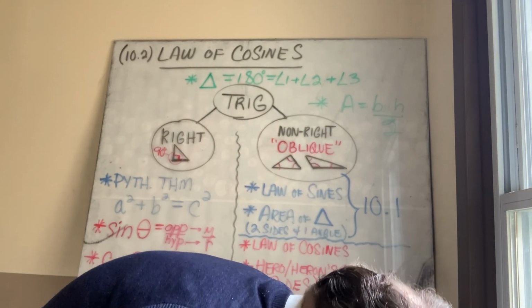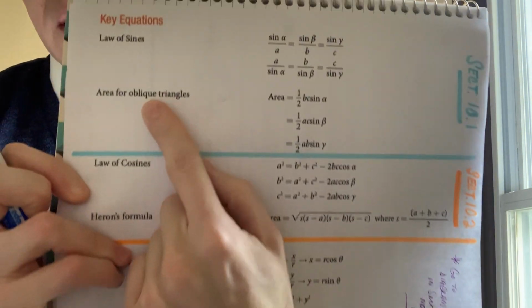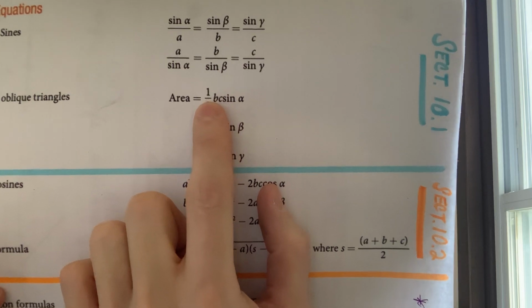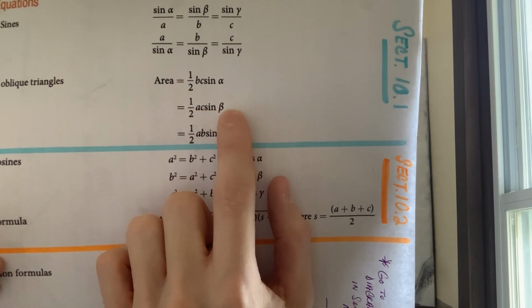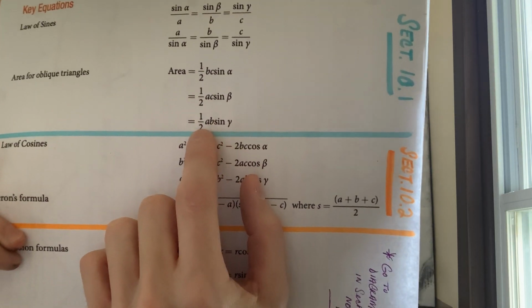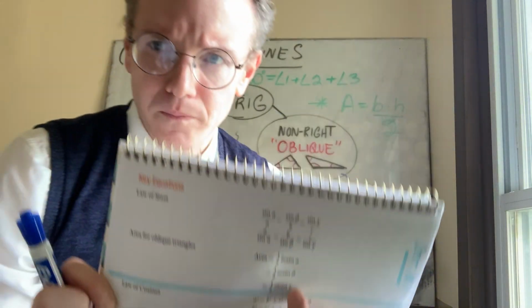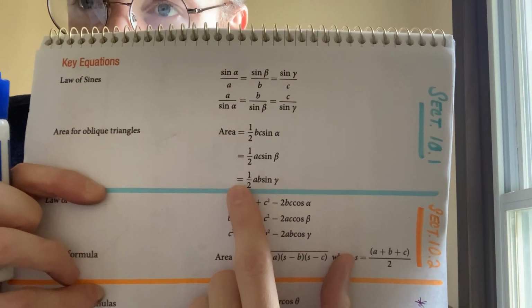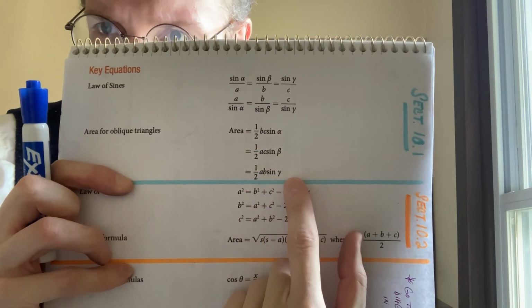So for instance, I'll flash this again. If you examine the formulas here for areas of oblique triangles, it's still 1/2, and you notice in here they have BC and then alpha. Think of it as BCA, and in this case it's ACB beta, and AB gamma, which you can understand. Anyhow, think of this as some array or derivative of ABC, ABC, ABC.